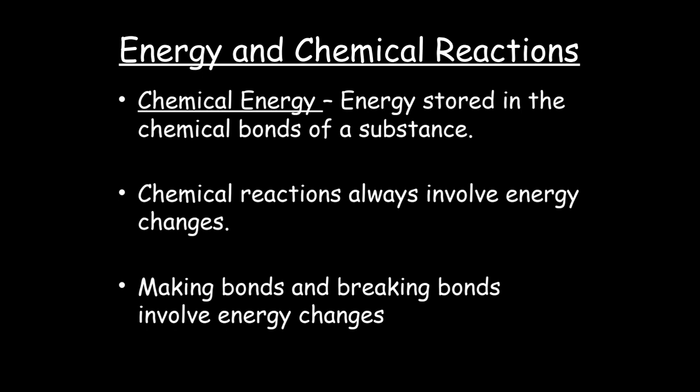Before we start our lessons, let's discuss some definitions. We have, for example, chemical energy. What do we mean by chemical energy? Chemical energy is the energy stored in the bonds of a substance. For example, methane is a gas that's used as a fossil fuel. The bonds of methane, which is made up of carbon and hydrogen, store energy. We call this energy chemical energy.